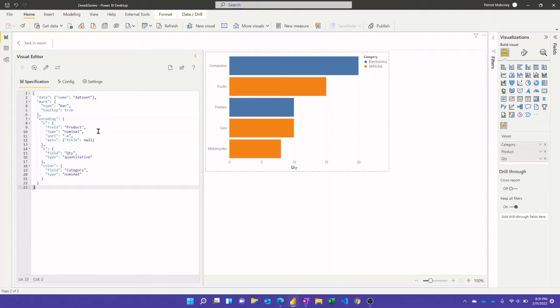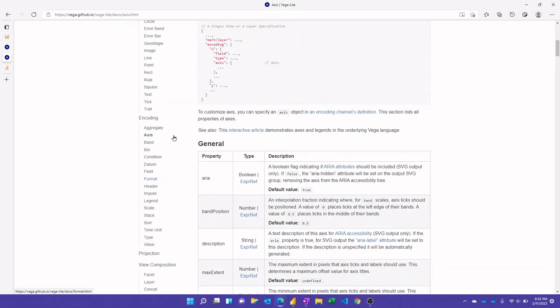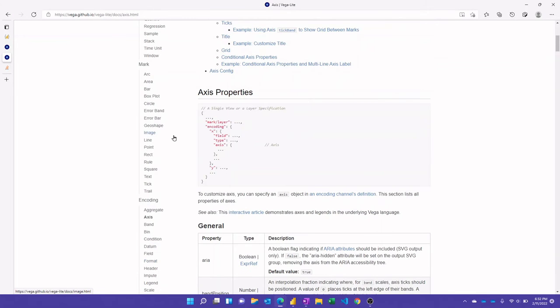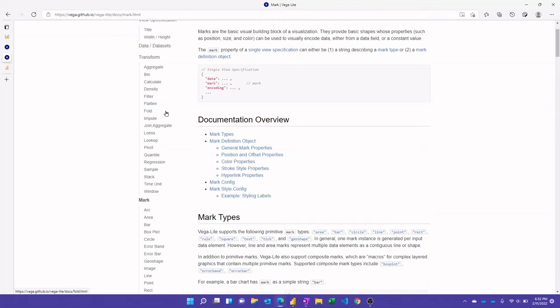The other things you could do are affect the bars and that kind of stuff. Some of those things you can do up at the mark level. So if I go back to the website here and I look under the mark properties, right, I can see all the things that I can do with marks, and then you can click on the different types of marks that we're doing.